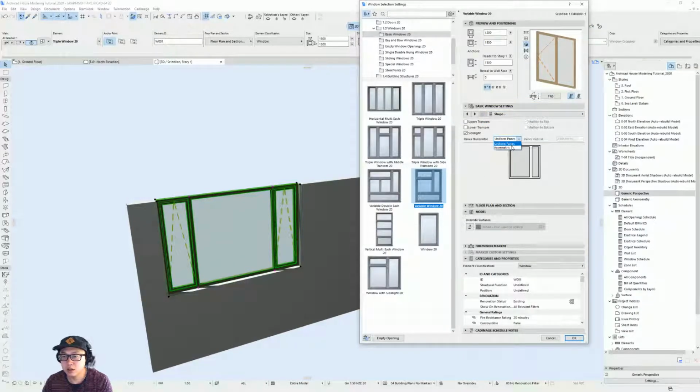And 600, 1.8, 1.2, and it's actually this side light.